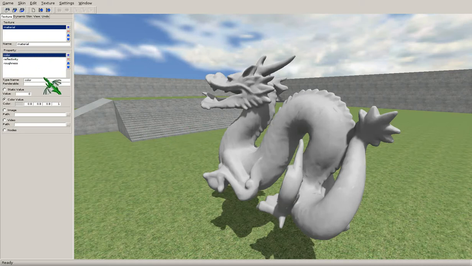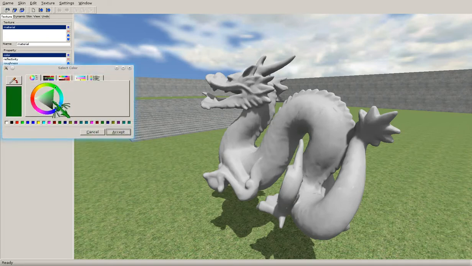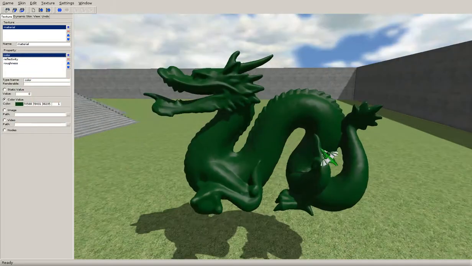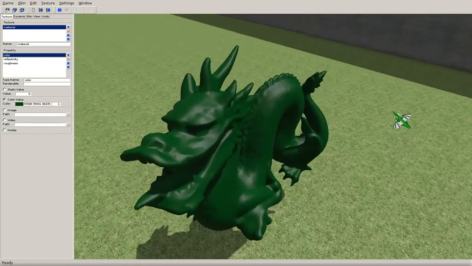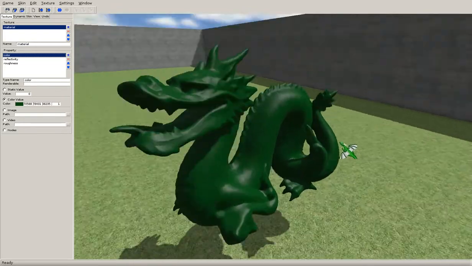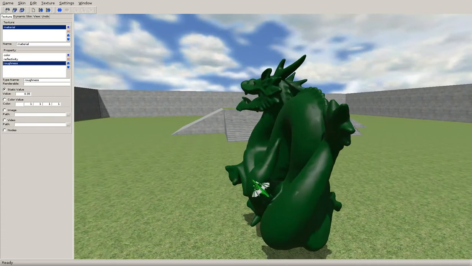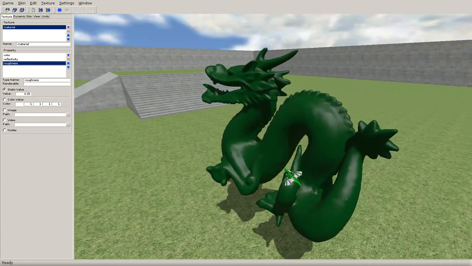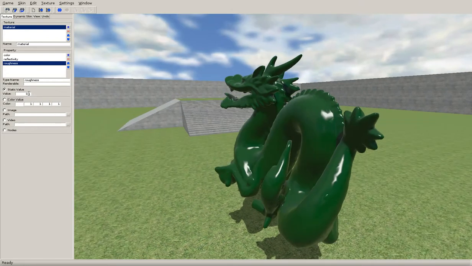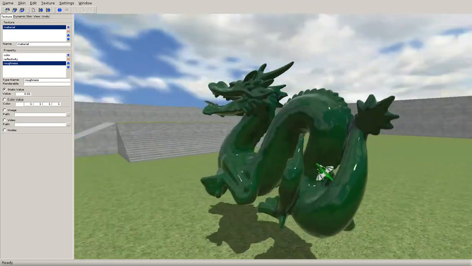So let's make a color for this one. So you see that's different from the default plastic look. This is because the roughness is rather large, so you get a diffuse look. If you go a little bit smoother, it starts to become very smooth, with sharp reflections if required.